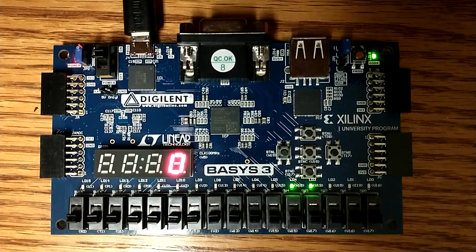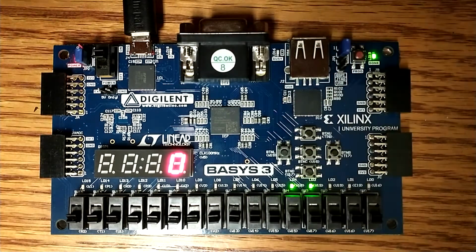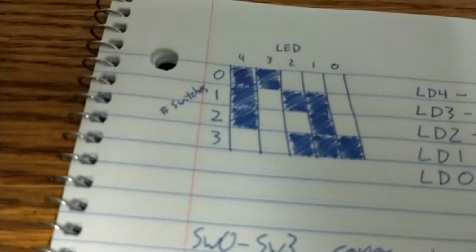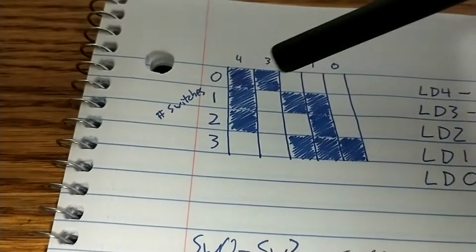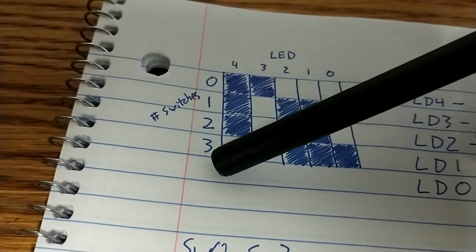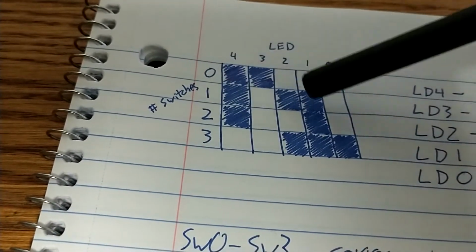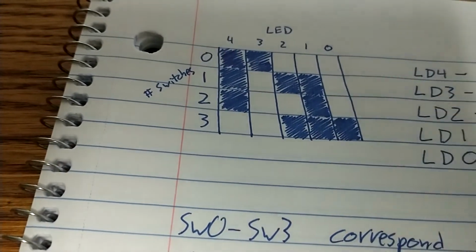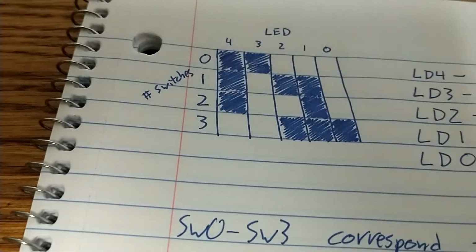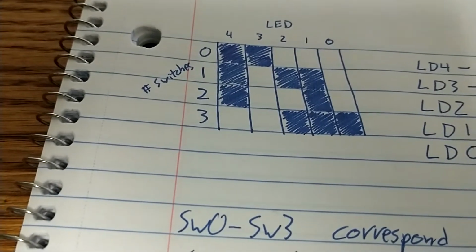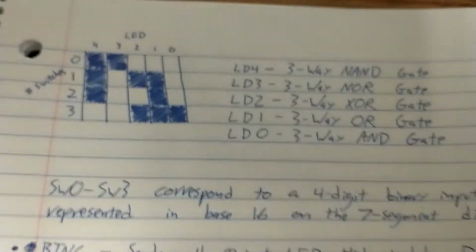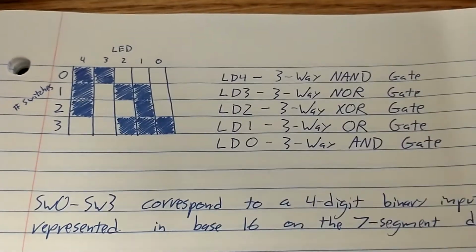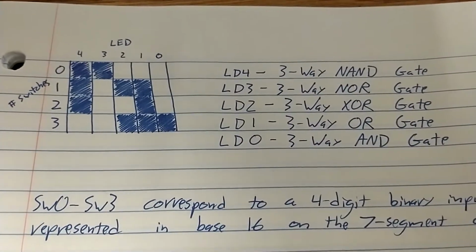And so I was trying to figure out exactly what the pattern was. And so over here I diagrammed the combinations you'll get. So over here we have the number of switches that's flipped, and then all these patterns of LEDs. You have these columns of which LEDs are on in which positions. And after a little bit of going through it, I was able to figure out that each LED seems to be tied to a 3-way logic gate based on those 3 switches.